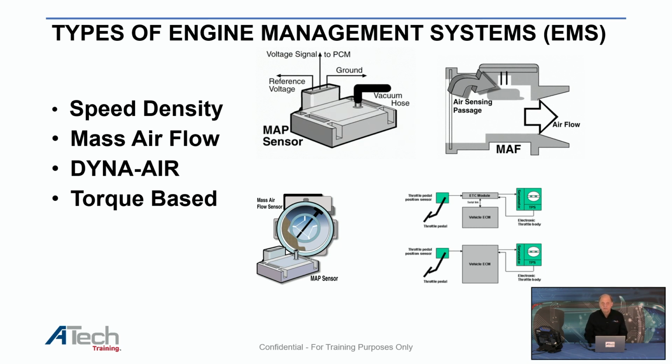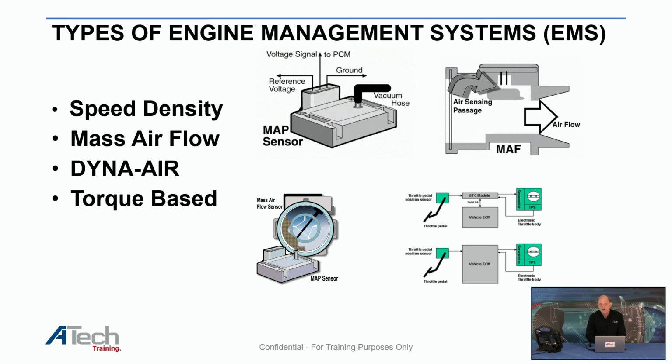We also have the mass airflow sensor, which is predominantly on a lot of vehicles out there, predominantly on General Motors. General Motors at one time was speed density, and they switched back to MAF. The MAF, the mass airflow sensor, is a primary tool for measuring the airflow going into the engine, and that's how we're going to determine our outputs in the process. Then there's a thing called Dyna-Air. Dyna-Air is used on some vehicles a lot nowadays, especially it started on General Motors, where they would use the mass airflow sensor and the MAP sensor. We're going to talk about that.